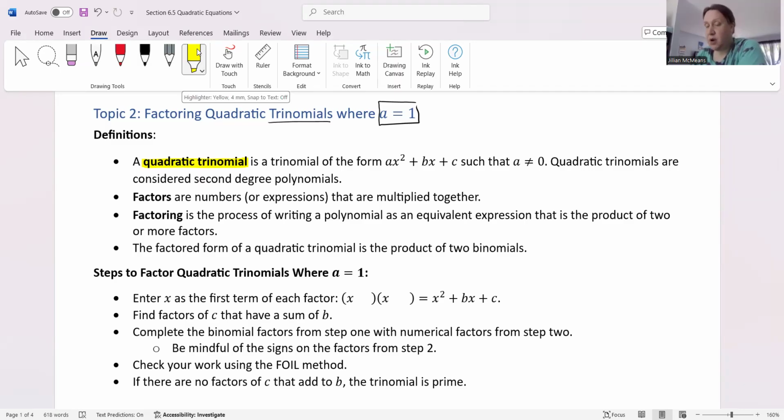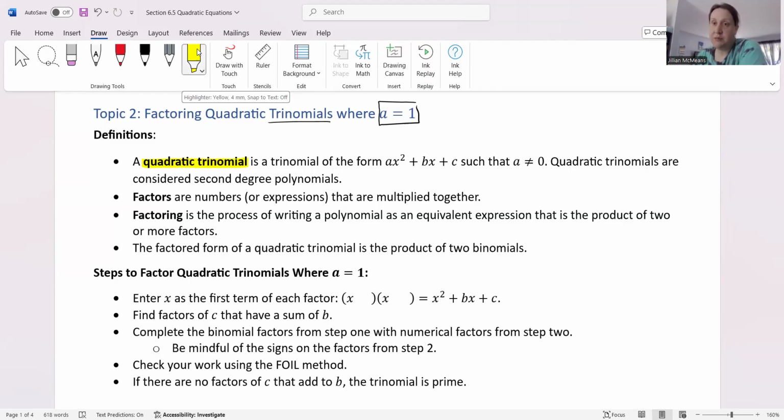Now, in the previous video, I mentioned that the difference between linear and quadratic is the exponents on the variable, okay? When you're dealing with a linear equation, you have the same type of variable, and you have to have exponents of 1. That's what makes it linear. When you have a quadratic situation, you would have the same type of variable, so all x's or all p's or all q's, whatever. But in a quadratic, you have to have at least one exponent of 2, okay? And so that's what we're saying here.